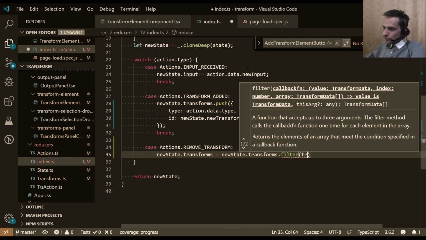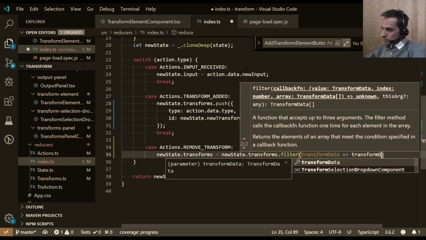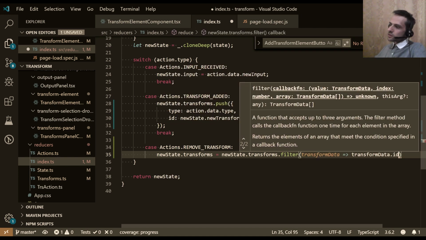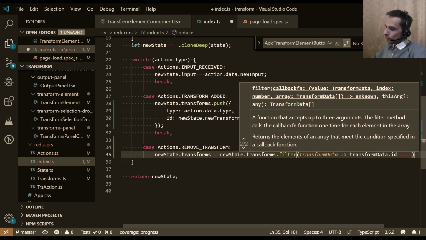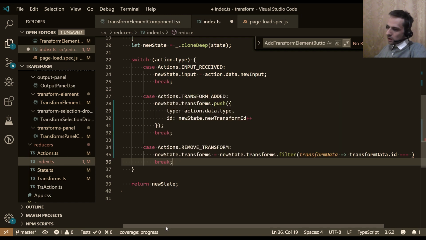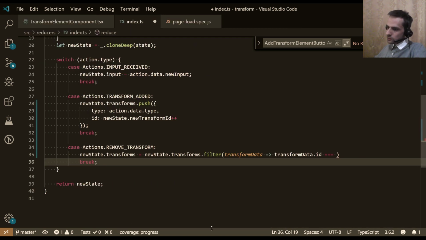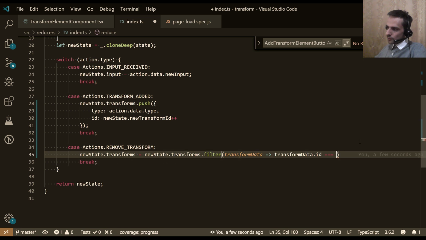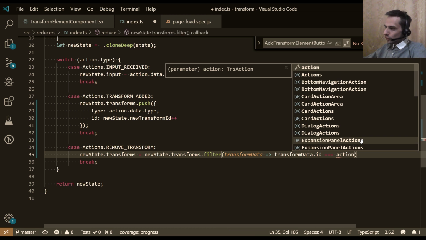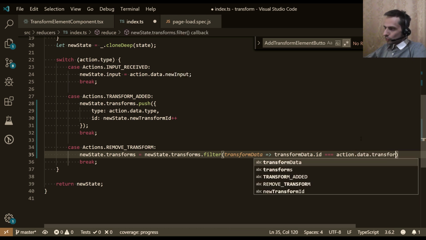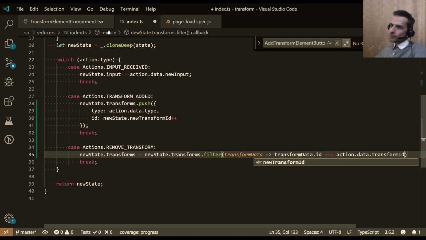Okay, transform data. Transform data ID equals the ID received in action data transform ID.